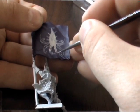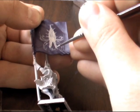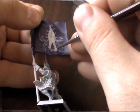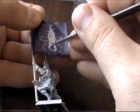I'm using a lot of really short strokes to do this. I don't find I do very proficient long strokes. It comes back to, actually, I have fairly shaky hands. So I don't paint in long, smooth lines because I don't produce long, smooth lines. There's nothing wrong with that. Nothing says to be a good painter you have to have a steady hand. It just means you have to learn to deal with your shaky hand.